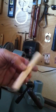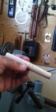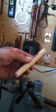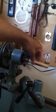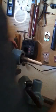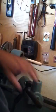So M2 taper on one side, M2 taper on the other. And the purpose of this is to exactly align the tailstock with the headstock. Let me go ahead and insert that in there so that fits. And I'm just going to tap it in with a little hammer, actually not pound it. And then I'm going to slide up the tailstock here.